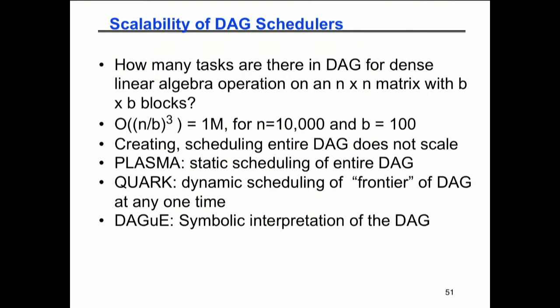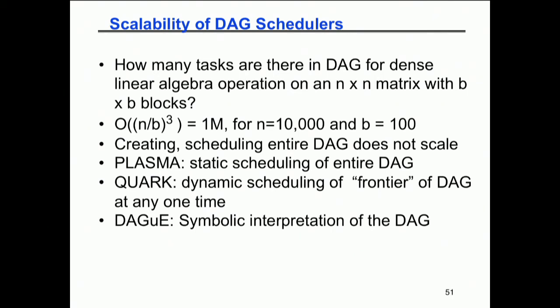So there are, as I said, a bunch of different schedulers that use different approaches. So Plasma, these were all actually done by Jack and his group. The first one was doing static scheduling of the entire DAG, so just looking ahead. This is dense linear algebra, so for the most part you know in advance exactly what the DAG structure is as soon as you know n and you know b, and so you can actually statically schedule it in advance. The one thing that comes up is pivoting, so if you're swapping arrays, that can be a little bit unpredictable in terms of how the workload is going to unfold.